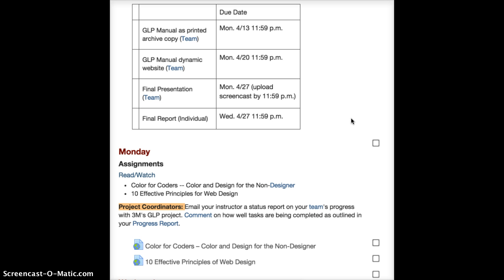So in your presentation, and I'll be talking more about that later in subsequent units, but just so that you know, the presentation should highlight the features of both versions of the manual, and you should again use some kind of screencasting software in order to create that presentation. And then finally, your final report, which will be due April 27th.